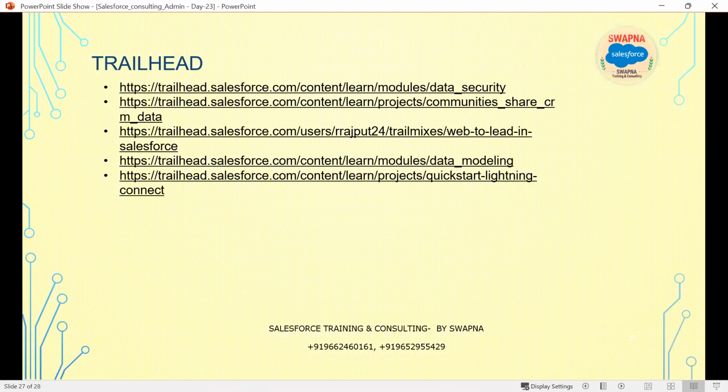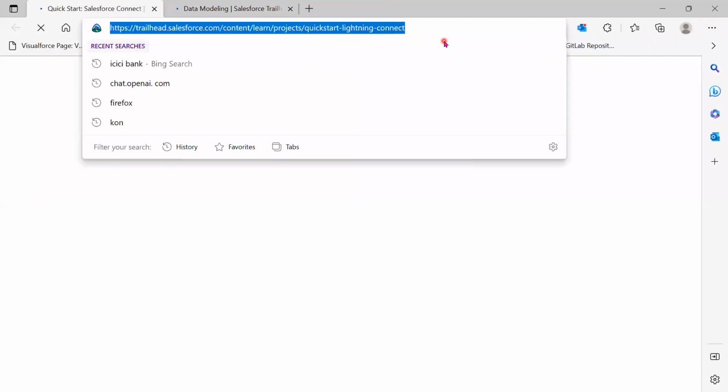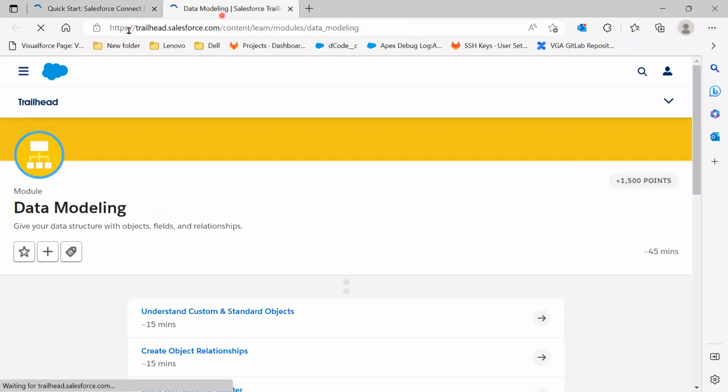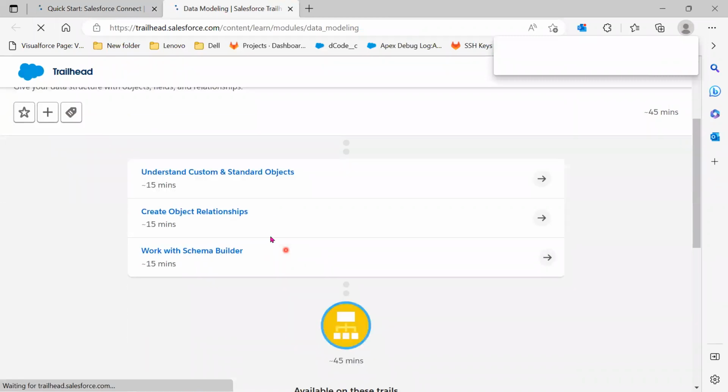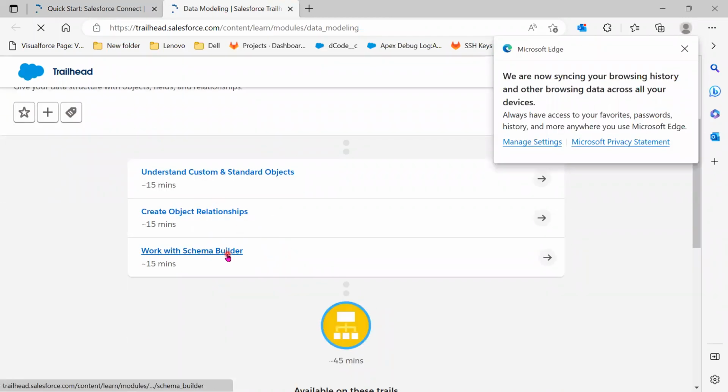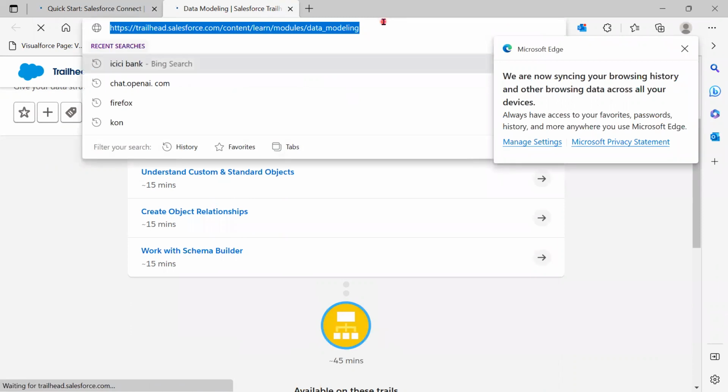And the next one is object relationship, schema builder, data modeling.